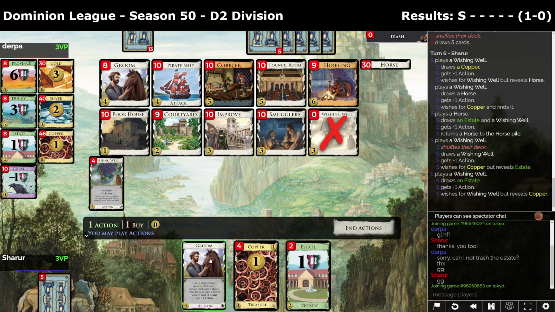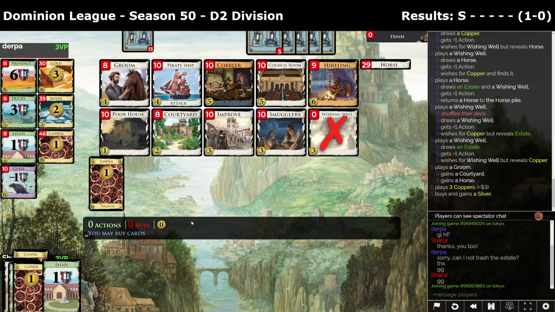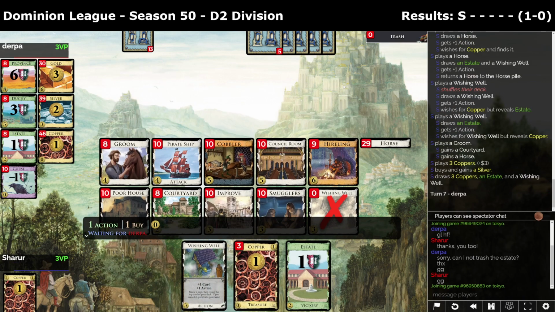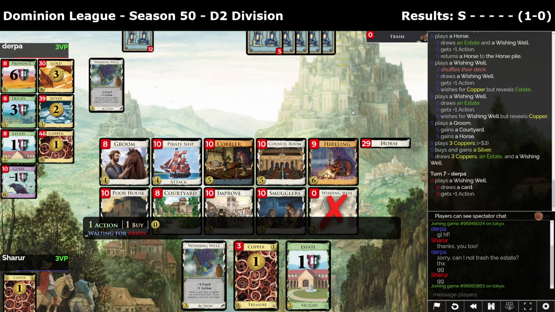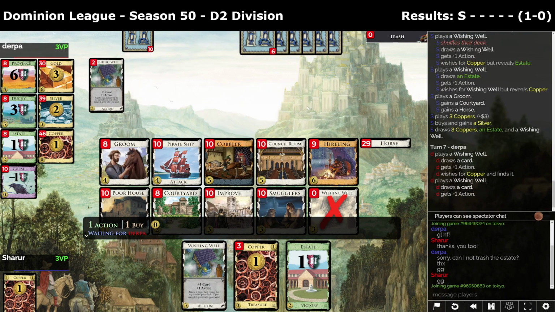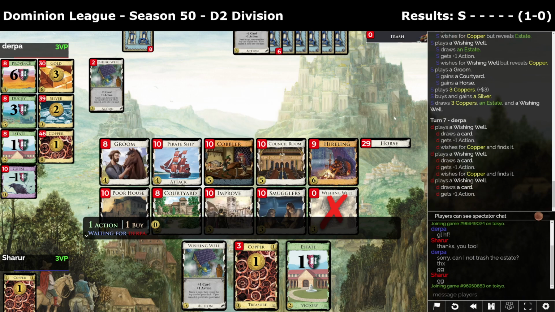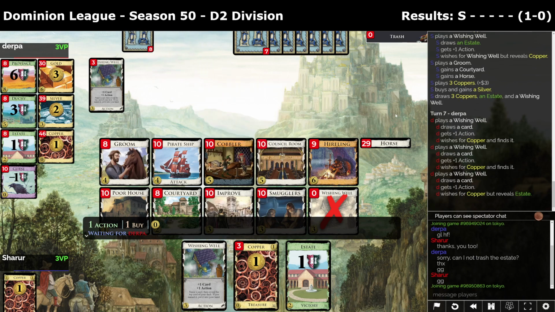I think we gotta take... We could take Courtyard. Yeah, let's groom for Courtyard and take Silver. Man. Pretty sure I've lost this one. A couple of really good turns for derpa, and it wasn't like my turns were terrible, but well, this last one was bad. I think stuff did not line up.